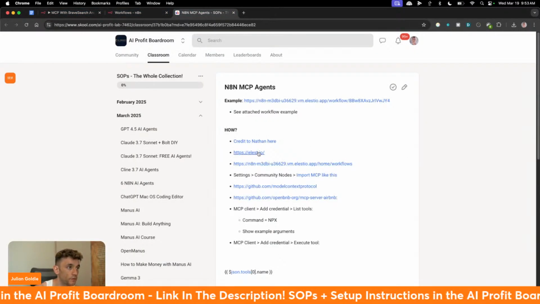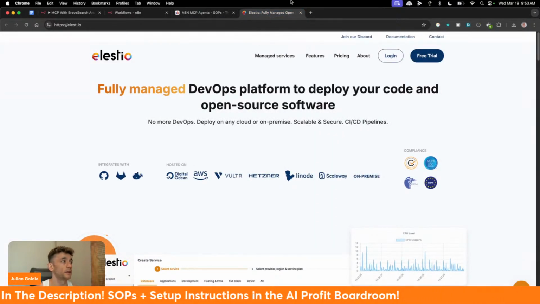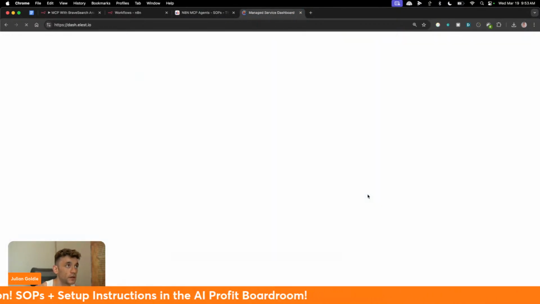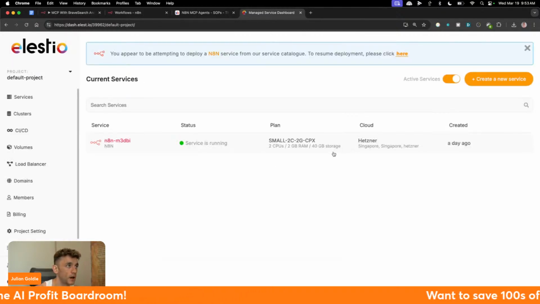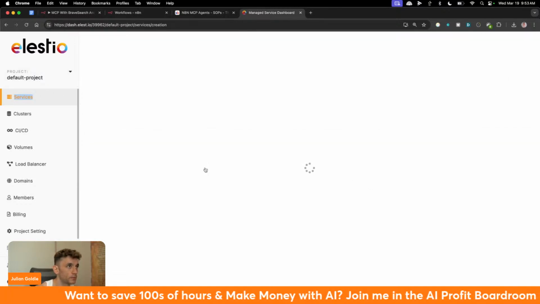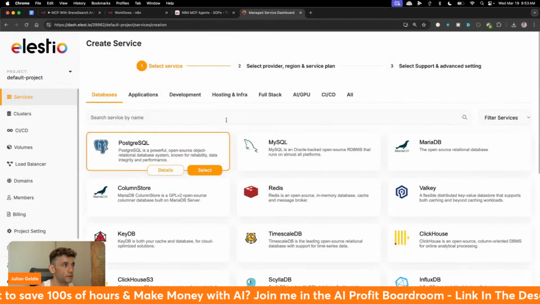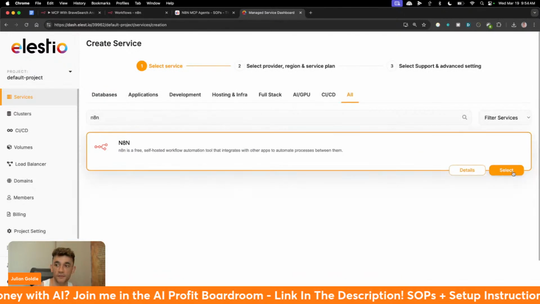Right. So the first thing we're going to do is go over to Elest.io, right? You're going to log in, and I don't think I've paid for this. I think I'm on the free trial currently. I have added my credit card, but I've not paid for it. And what you're going to do is go over to services, create a new service. You're going to have to verify this. So you might have to go through this process twice, one when you verify it and then one when you finally set it up after approval.